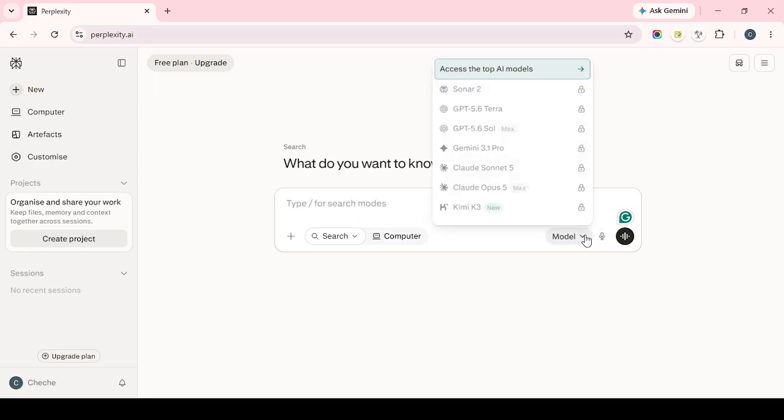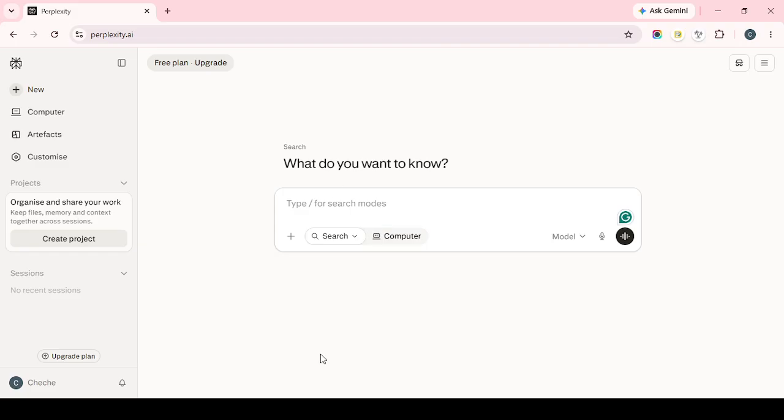To get started, open your browser and go to perplexity AI. Once the homepage loads, look for the option to sign up and create your account. The process is straightforward and only takes a moment. Creating an account is useful because it gives you access to a more personalized experience and makes it easier to continue using the tool over time. As you go through the sign-up process, just follow the on-screen prompts until your account is ready.